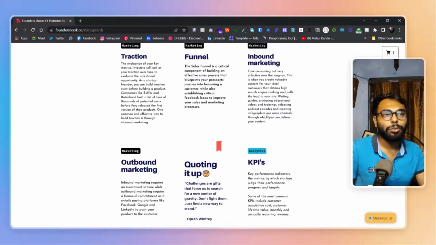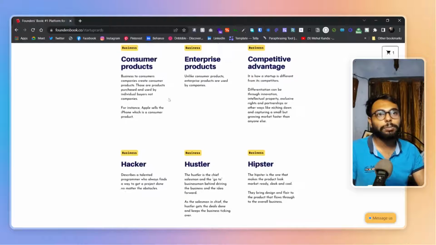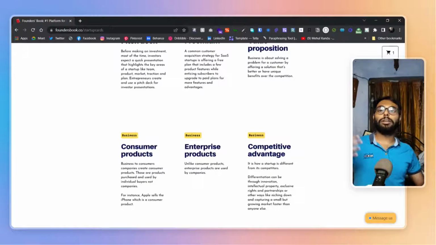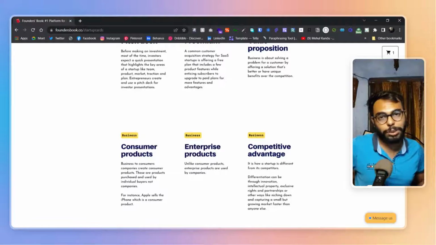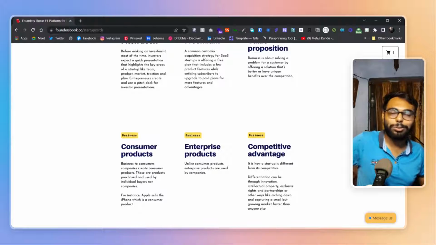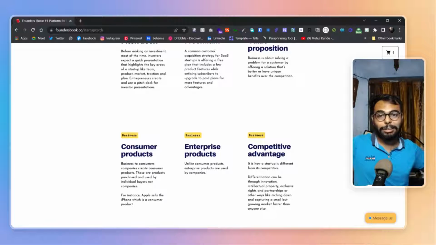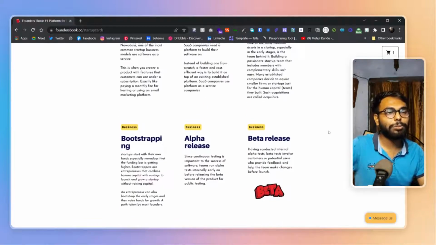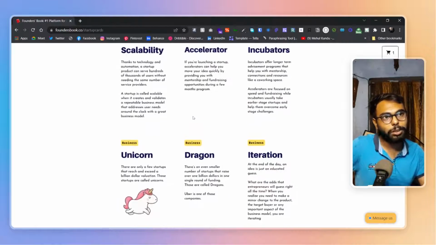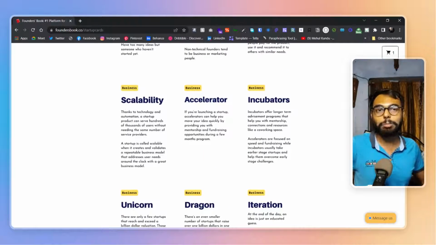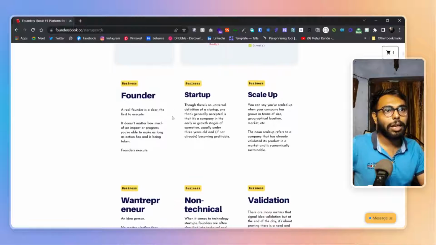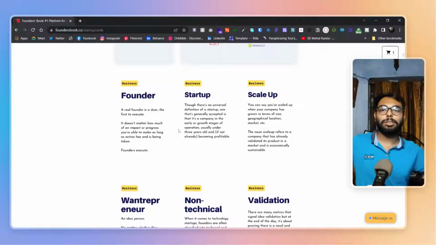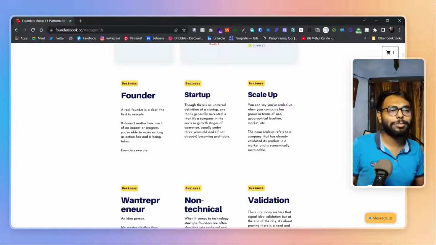If you are someone who is not coming from this background, and obviously most of us new age entrepreneurs are not, we are totally different fellows, we come from really diverse backgrounds. So it's great to see a platform which explains all of the terminologies as if explaining them to a kid or a grandma. That's what I really loved about this platform. And that's basically it, because there's just nothing much to explain about it. What else do I explain, right?